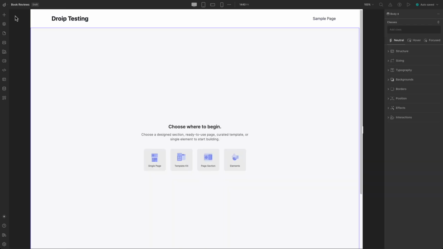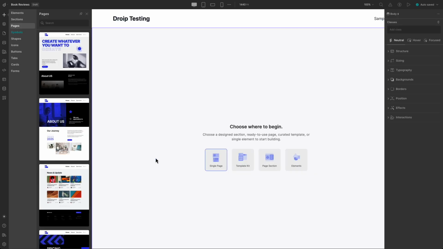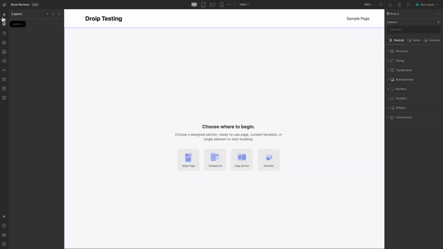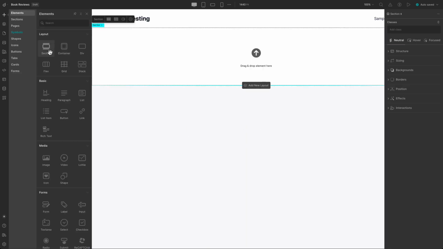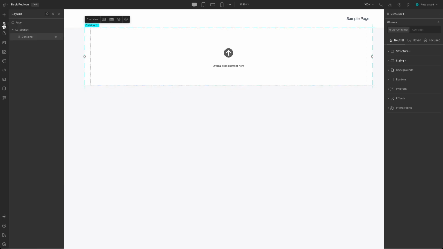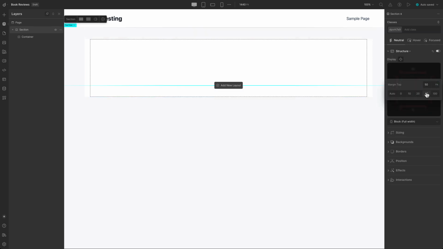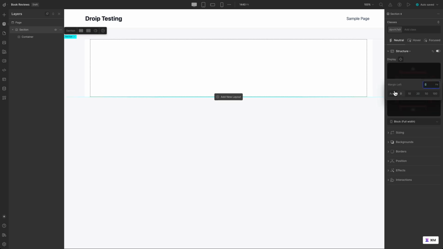So now let's make this a single page. Let's add a section element and a container. Let's go to section and we'll repeat here. Okay, I think I'm going to go ahead and do this, but let's look here.